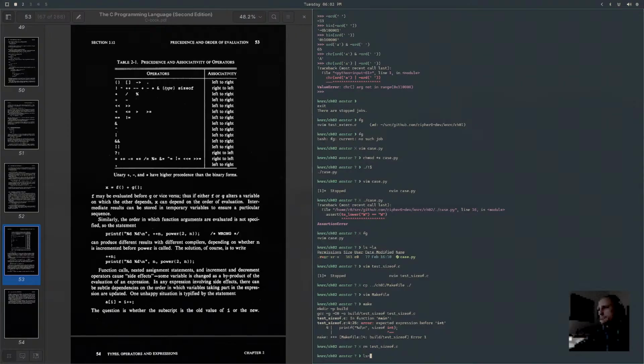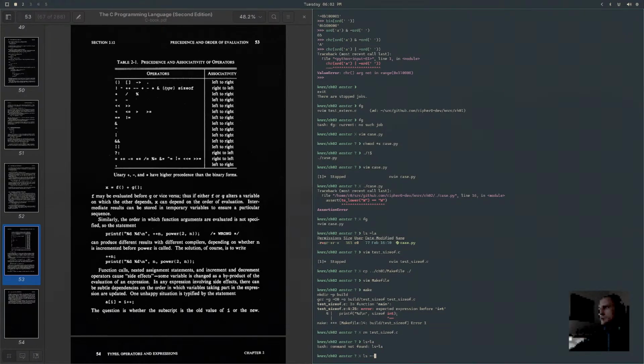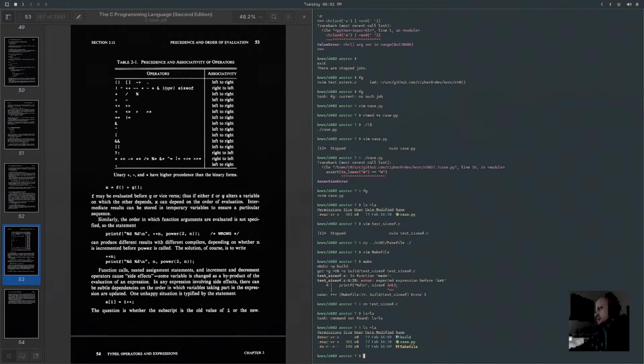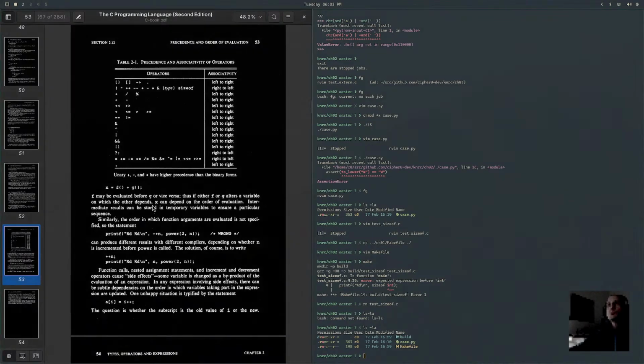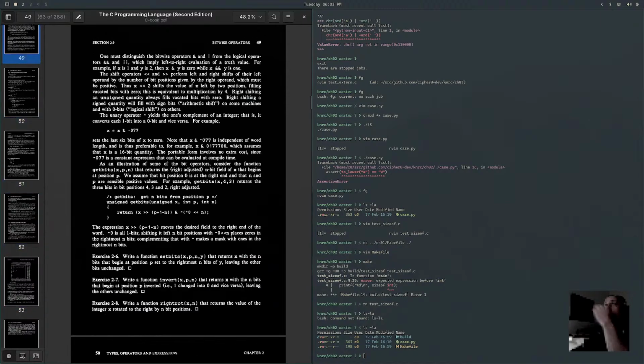All right. So I was going to do some of the exercises from this chapter, chapter 2. Let's see, 2.6 through 2.9. Here we go. Let's pull up that page 49. Here we go.